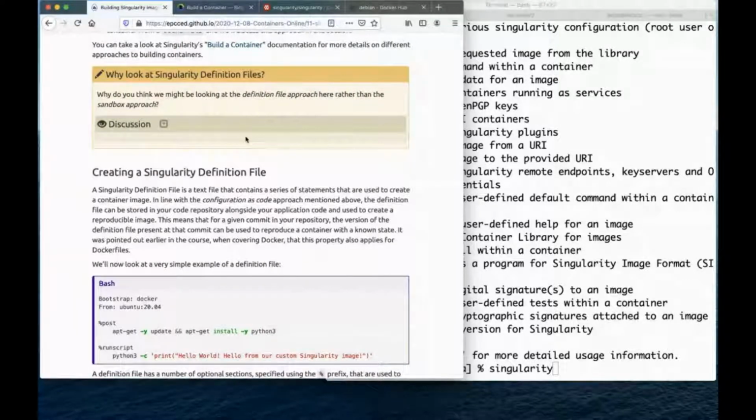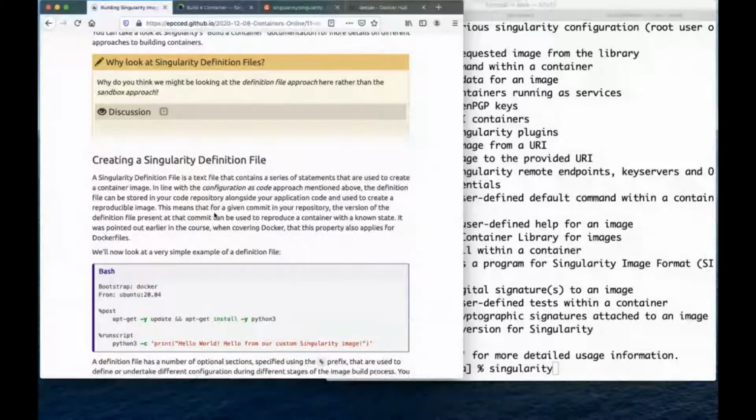There's of course no reason why you couldn't copy your Singularity definition file into your image as a way to store the information about how that image was created, because it's just a file. So there's no reason why you can't put files into images. So that's something you could do. As far as I'm aware, it's not embedded in the metadata. But if somebody else knows otherwise, then do let me know. But I think that's the case.